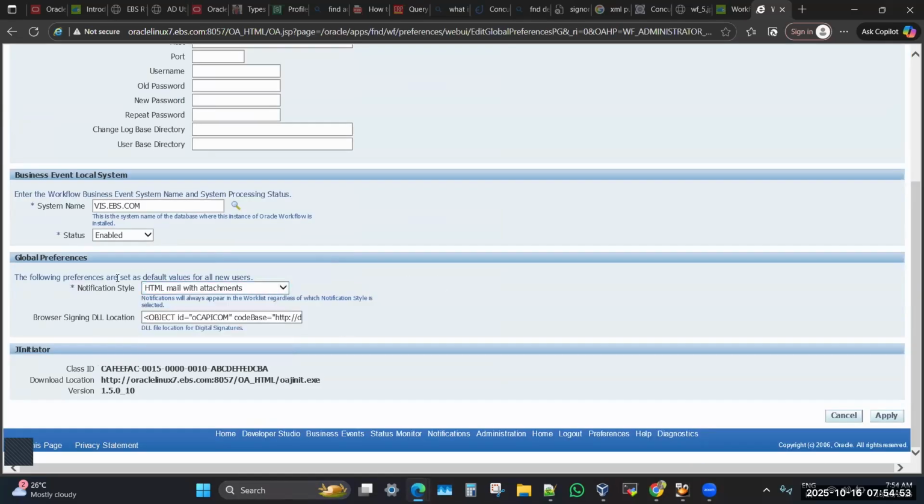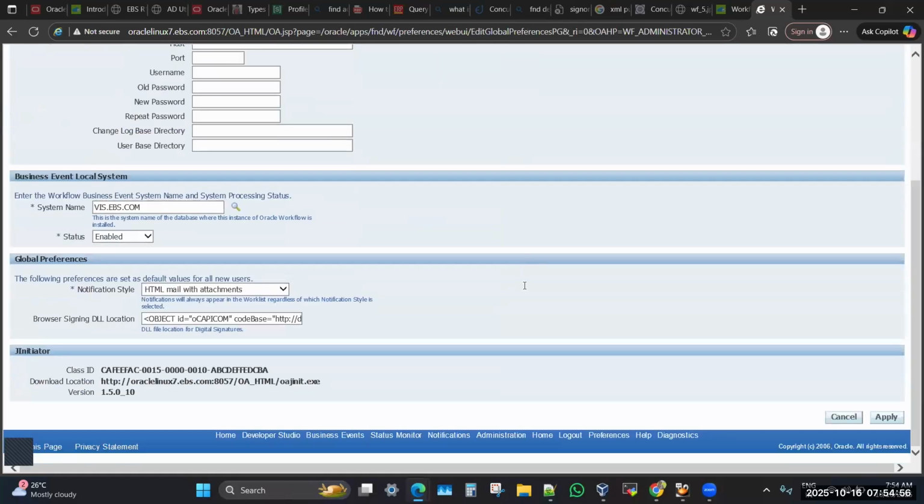Also, this is a setting where you can configure the notification style. If you select only plain text, only the typed content will be sent. You won't have any HTML links.